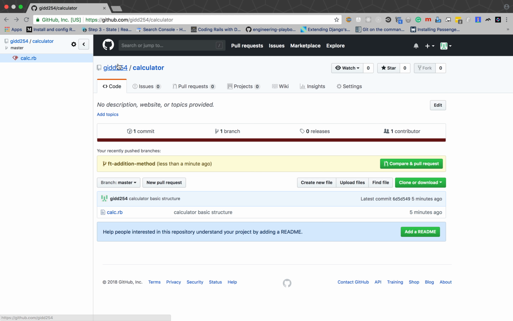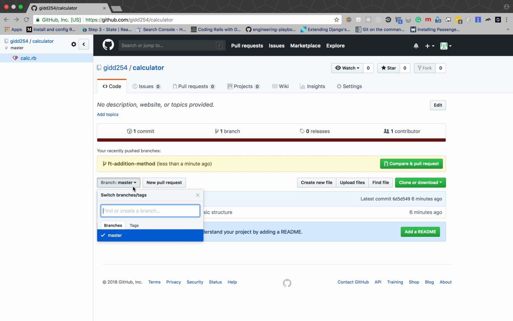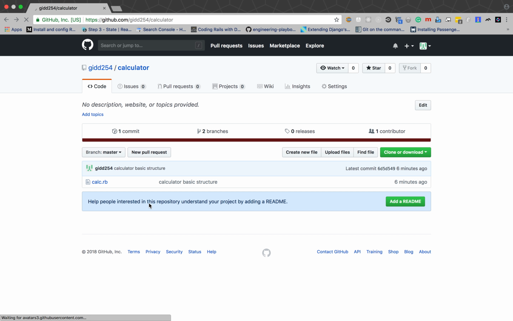Now again, Git has even given us the ft addition method, less than a minute ago. So if we look at this branch, just reload it.